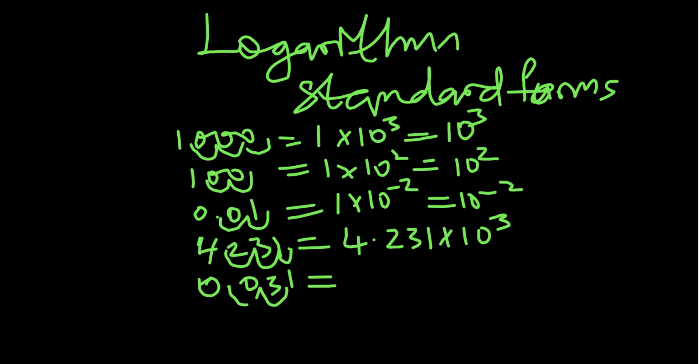You may have understood that anytime we move the decimal from left to right, it gives us a negative power. Anytime we move it from right to left, it gives us a positive power. Like here, it gives us a positive power, and here it gives us a negative power, and here a negative power. So without wasting more time, we may want to move forward into a proper logarithm, what it means.